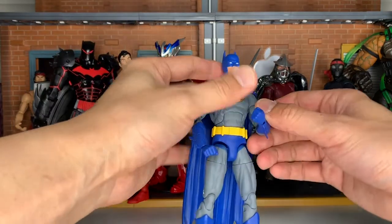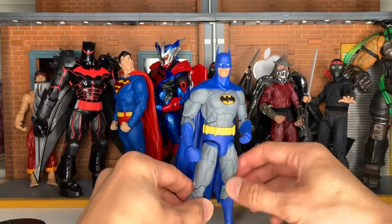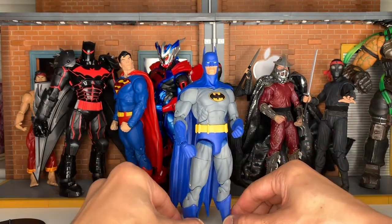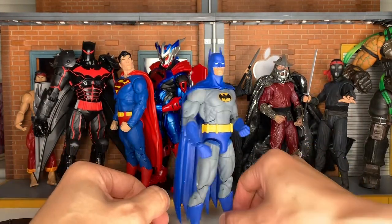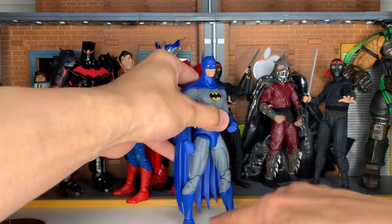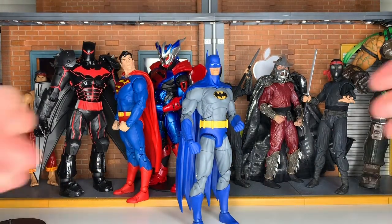So yeah, I mean, that's Batman. Look, if you're looking for a very well articulated Batman figure, I mean, this might not be for you. But for $20 to $25, actually, he's probably about $25. For $25, he's a great Batman.